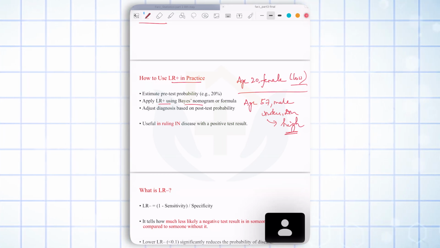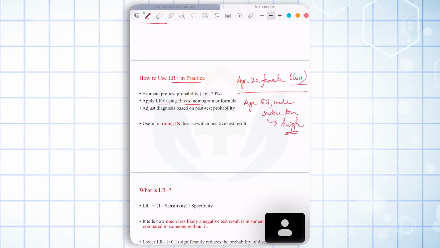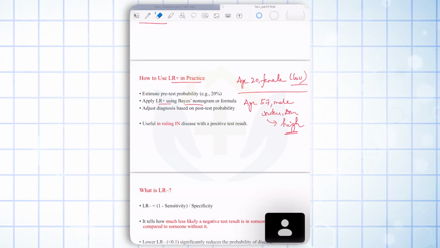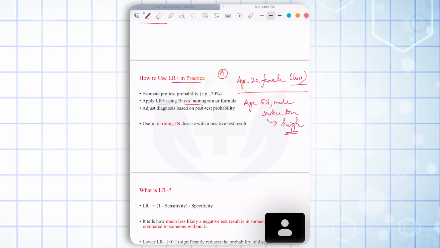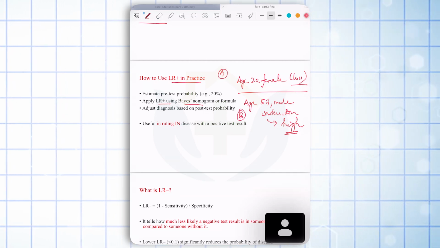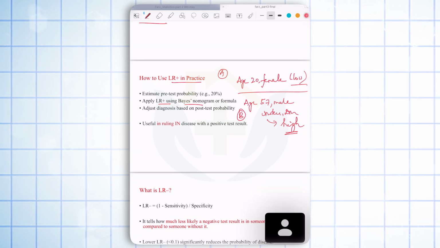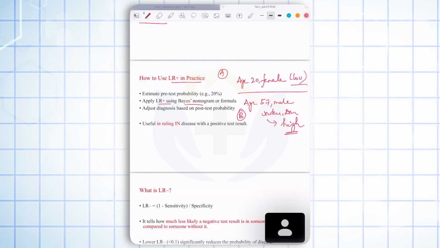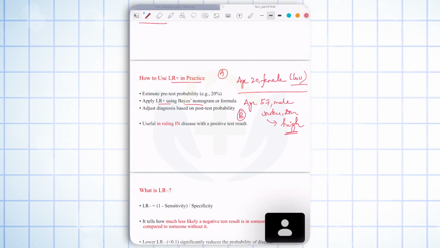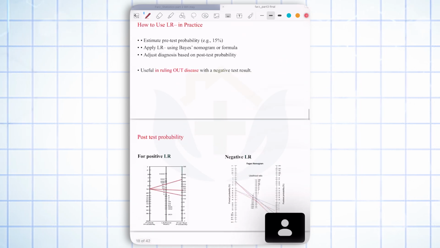I will just show you what the nomogram is. With this, I will be changing my pre-test probability. Let us assume this patient is A and this patient is B. Now I run a troponin test and for both of them it is coming positive. Now how will I interpret this? Whether the pre-test probability is going to change or not. So this is the actual use of likelihood ratio. I'll just show you an example.